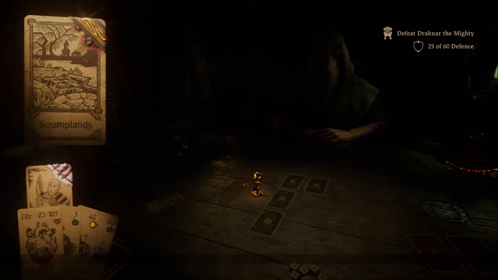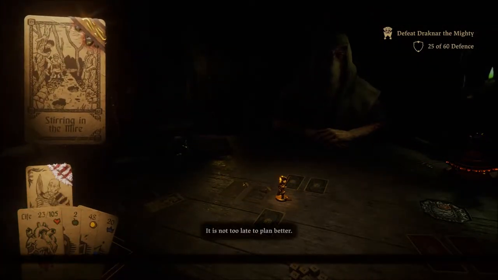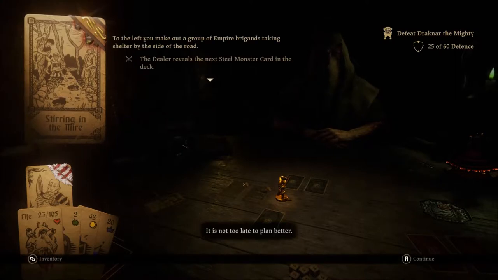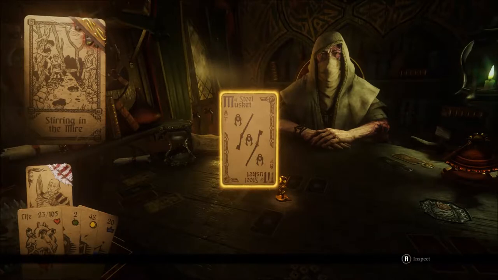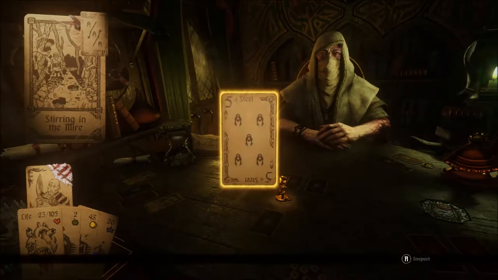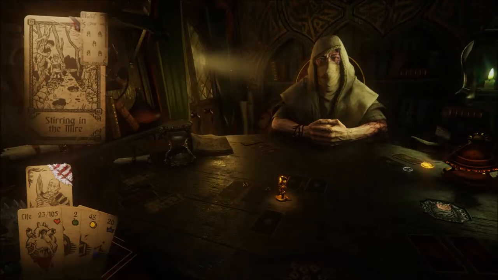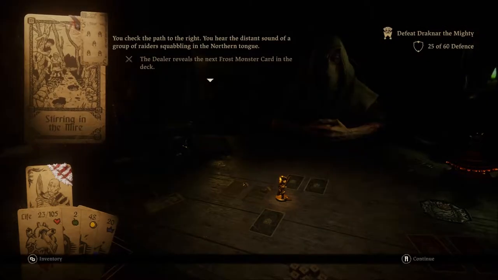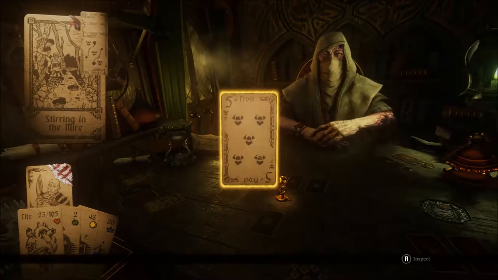All right, find our way out of the swamps and into a mire. It's not too late to plan better. Steel is musketeers. All right, and steel. Okay, so we're either dealing with steel or steel. Oh no, we're dealing with all of those on the one side or all of these on the left side.